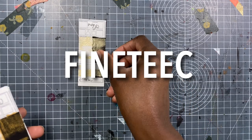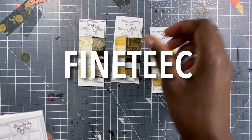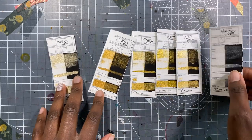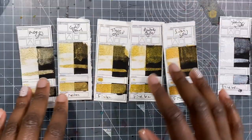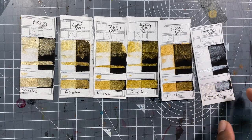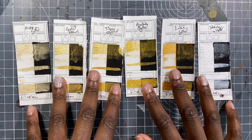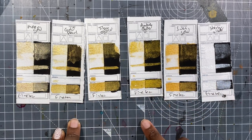So you guys all know Finetec. That's kind of the OG metallic watercolors out here. A bunch of golds, and then a silver. I mean, these are available in lots of places. They're not the most affordable, but they're not the least affordable.